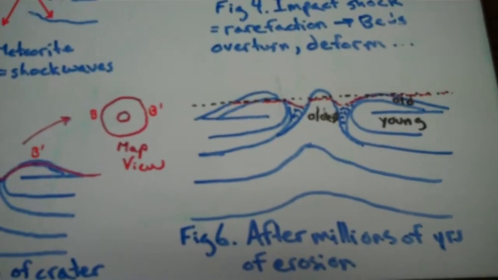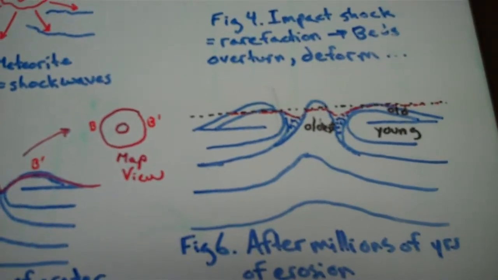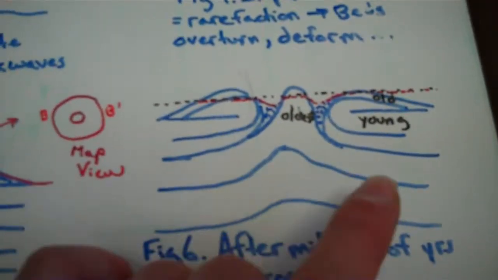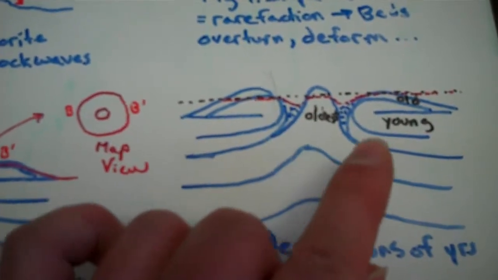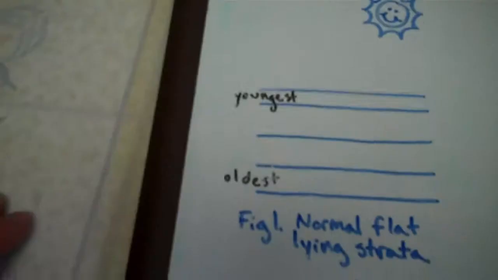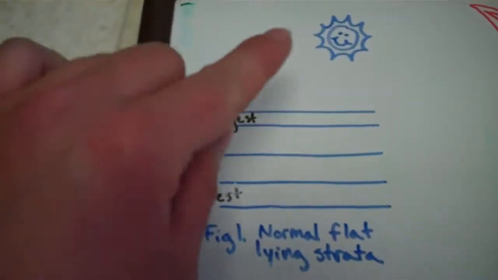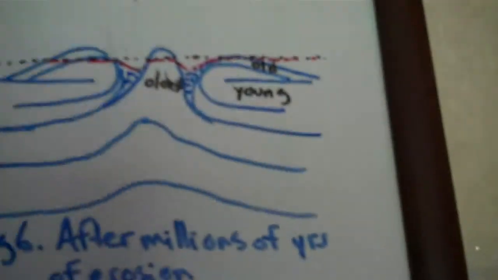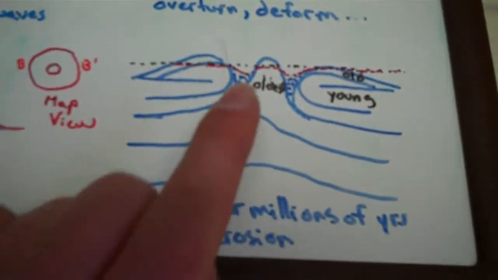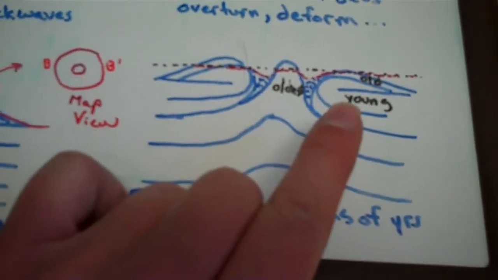was in the skate park. I don't know if you remember, Dino just slid down and got slumped in there. So now you can see that the oldest unit is at the top, and it's just juxtaposed right next to this young stuff. Up here in figure 1, happy sun, we have the oldest on the bottom and the youngest on the top. But down here, the oldest is right next to the youngest. So that's kind of weird.